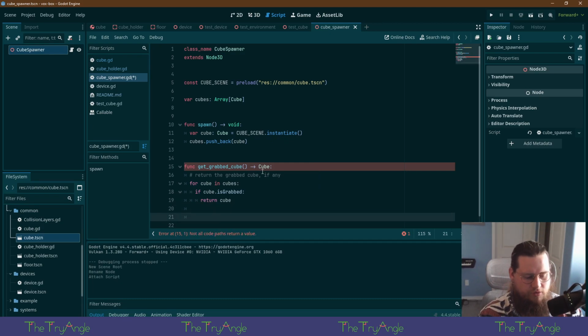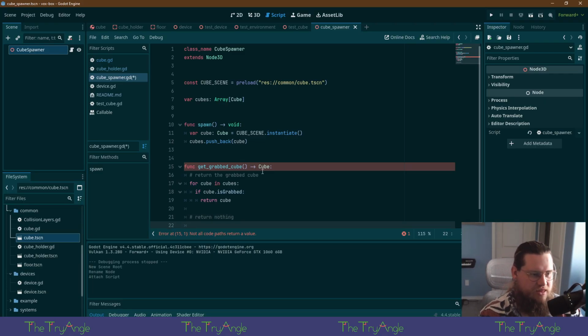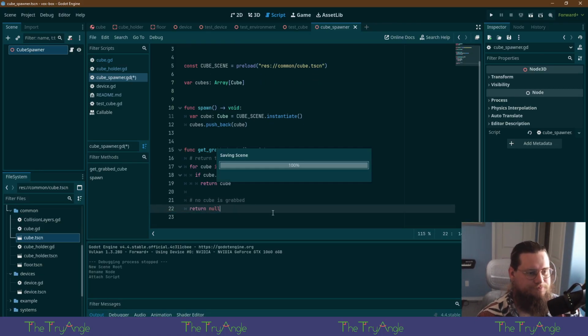But if we get through everything and no cube is grabbed, we will return null.